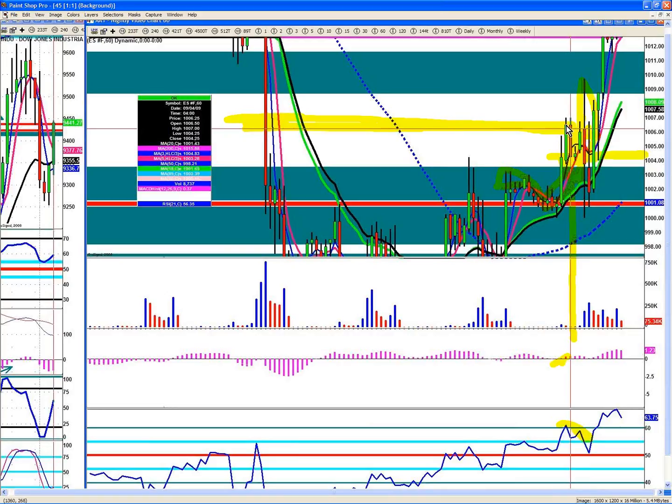You have to keep in mind the background. I talk about reaction bars a lot, looking to break the 50% level of those bars. In this case, no, we did not break that, and we pulled back, and this pullback bar almost erased this bar completely. That gives me room for pause. Okay. All right, very good. Let's go ahead and go to the next one.